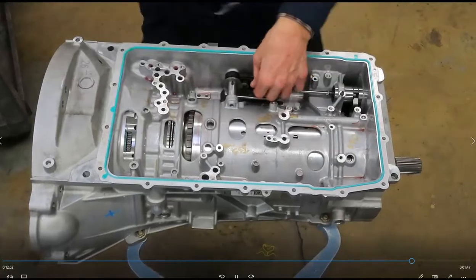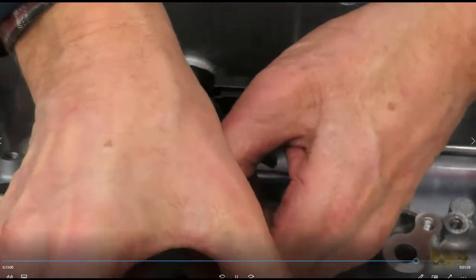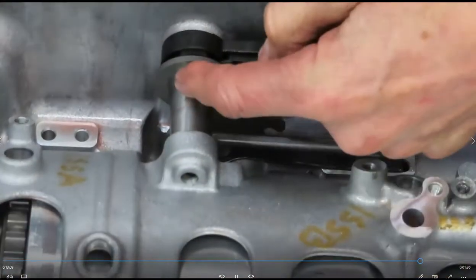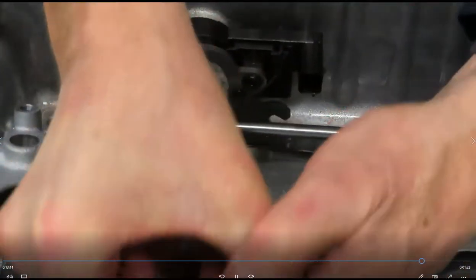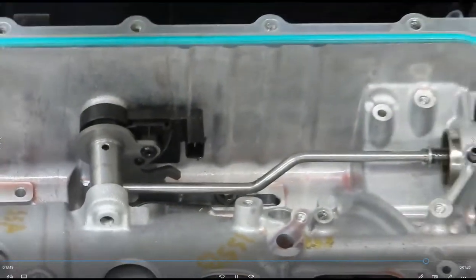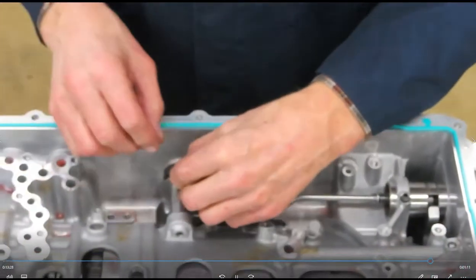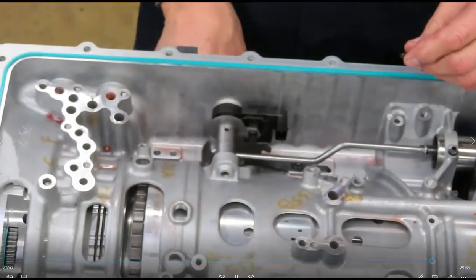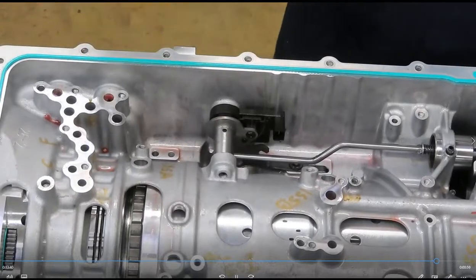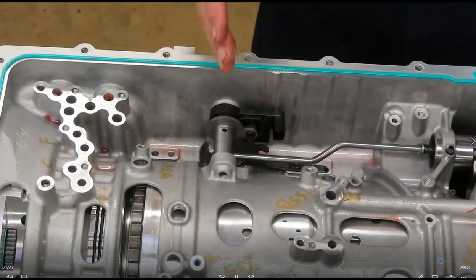I'm going to do one more thing with the MLP. There's a TSB — this roll pin falls out. The only way to get this roll pin out is to have the valve body out of the way and get my cutters and grip onto it — I'm not cutting anything, that's pretty hard stuff. I can grab it and walk it out. This particular roll pin has a smaller diameter than the rest of the pin. If these would fall out, you'd be moving the manual lever from park to reverse to neutral, and there'd be no resistance. Depending on whether it was in park when it fell out, the vehicle could roll.